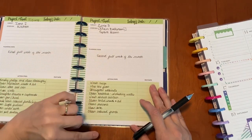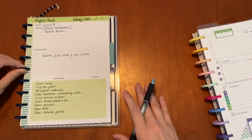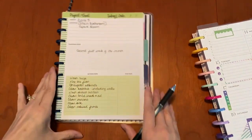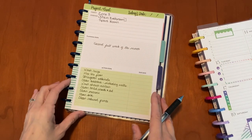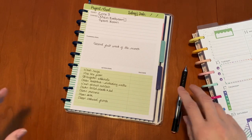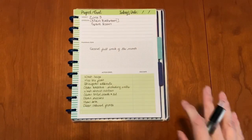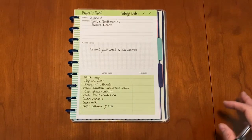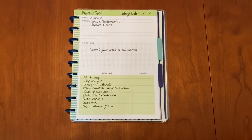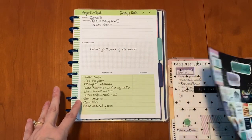So I'm going to check and see what our, this is the, for the week. This is the tasks of the week. I'm going to check and see which ones have to be done today, or which ones she suggests doing today. Okay, so again, this is a new thing we're trying, and two new things I'm trying actually. The cleaning routine as well as the dashboard layout.